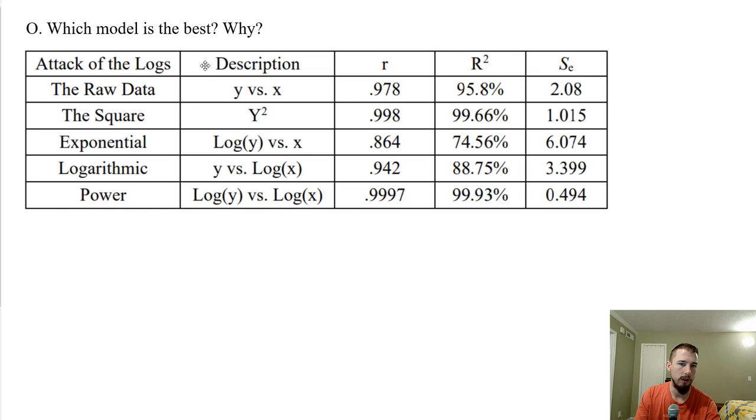All right, so here's all the possible models we had. We had the raw data, the y versus the x, the square of the y values, the exponential, which is the 0 step, that made it even worse because it was going down the ladder instead of going up. The logarithmic, which was going up the ladder, which is what we wanted, was decent, but not as good as our squaring, and squaring was simpler as well. Here's the standard errors, or standard deviation of the errors, in case you're curious. The power model, which will always be the optimum one, removed the most of the variation, but at that point we're splitting hairs. It did have a smaller standard error, so it would be the most consistent one with the predictions, but it's not as easy to interpret, so we were just going to stick with the square.